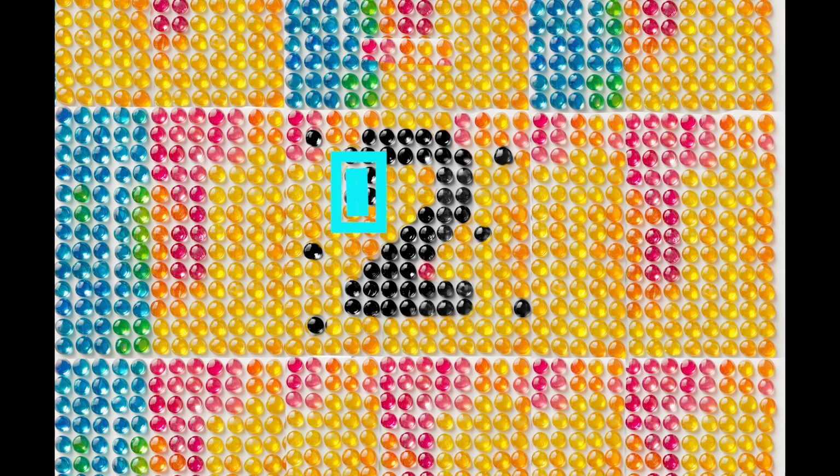For example, if a kernel is designed to detect vertical edges, it will highlight where there is a strong contrast between black and white, helping the network recognize the shape of the number 2. At this stage, the algorithm is no longer seeing individual candies, but recognizing patterns.